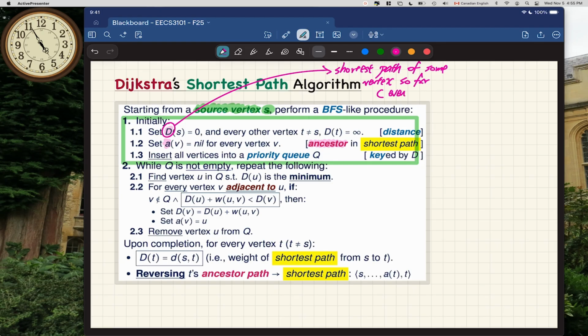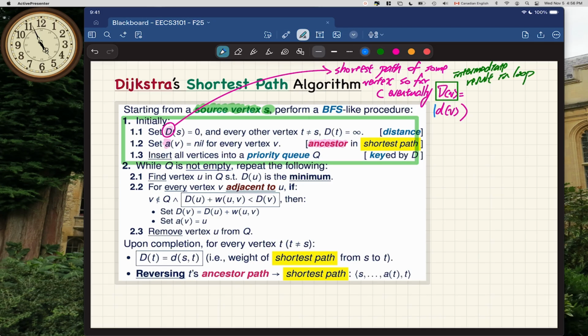Eventually, upon completion of the algorithm, the capital D of any vertex V will be equal to the lower d of V. Again, think about this as an intermediate result in the loop.